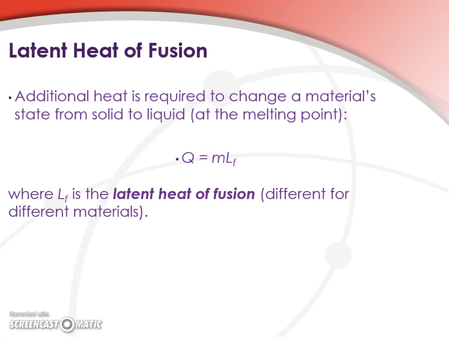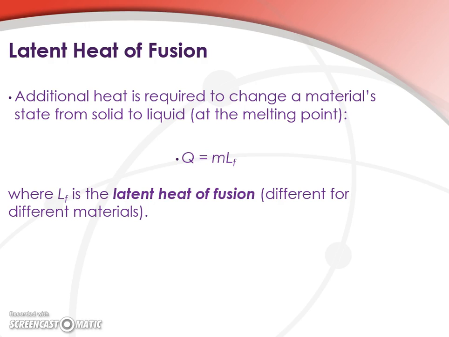Okay, so of course, because we're scientists, we want to be quantitative about anything we do. And of course, we want to make some cryptic description for it so that people who haven't taken the classes we've taken don't understand what the heck we're talking about. So our term for this stuff, this extra heat, is latent heat. And so if we want to talk about changing a material state from solid to liquid, we'd call it latent heat of fusion.